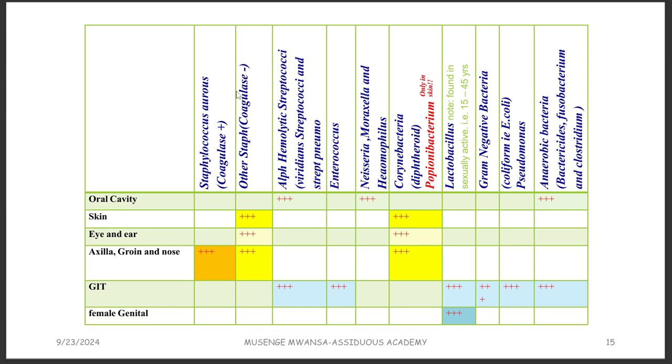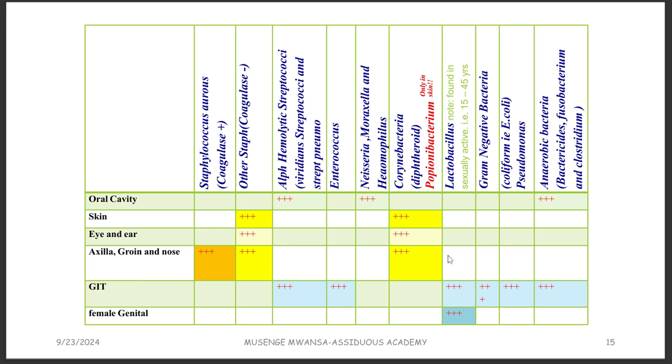Okay. So for this one, it is coagulase negative, meaning that it's not Staph aureus, but others. So those others, we have got Staph saprophyticus and Staph epidermidis. So those are the guys that you can even hear from the name epidermidis, skin. Okay, and the Staph saprophyticus, those are found in the skin, and including also Corynebacterium, diphtheriae, and then you also have Propionibacterium. It is only in the skin.